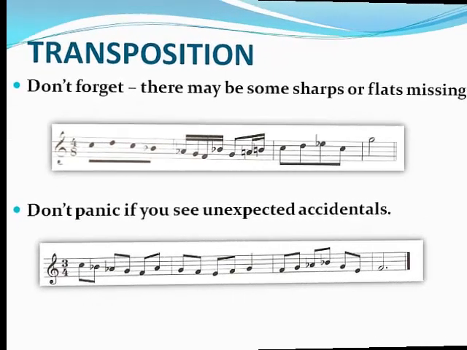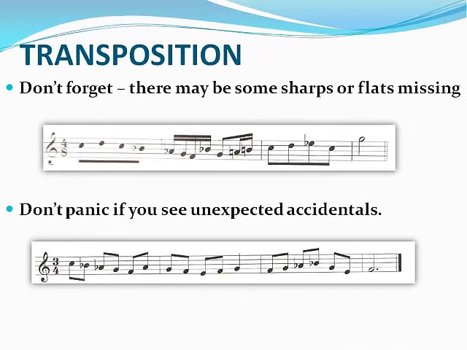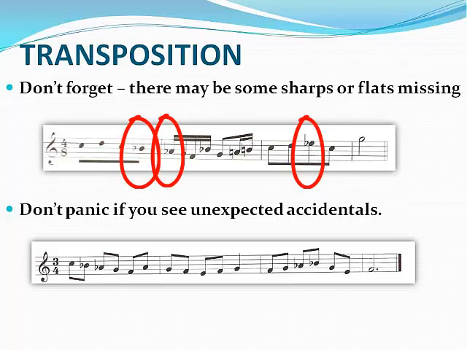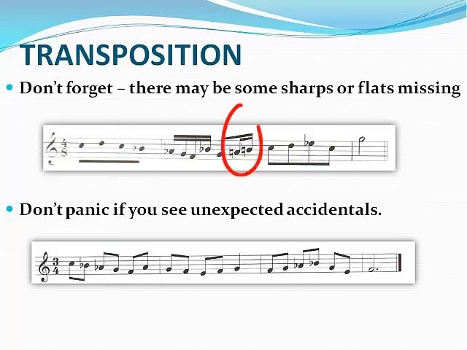Here we have some more passages to solve. This first example also may have some sharps or flats missing. Let's begin by gathering them up. This one is interesting because we have naturals and flats. We have B flats, E flats, and A flats, which would be the key signature for E flat major. The relative minor is C minor. When you raise the sixth and the seventh note in C minor, you would have A natural and B natural. When you analyze this carefully, I'm sure you'll agree with me that this is in C minor.